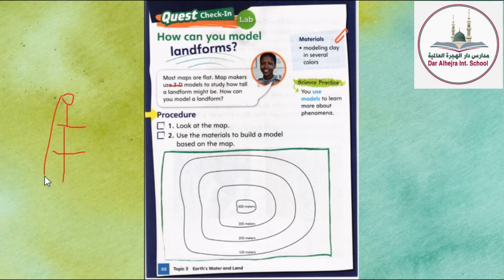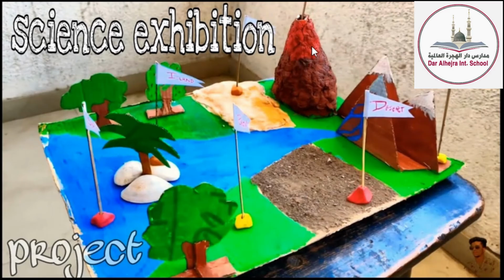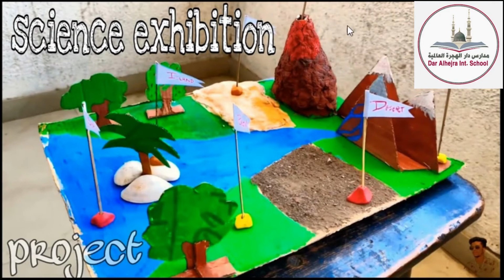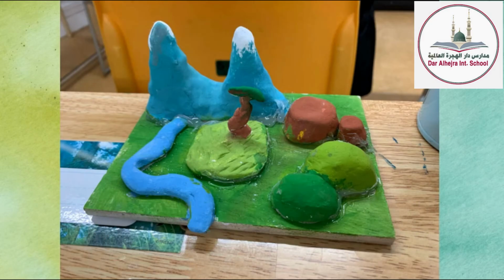So if I make a 3D model, what is the 3D model? The 3D model is like this picture, a model that I can actually touch with my hands. It's not painted on the picture. If it's painted on the picture, you cannot touch it. It's still all on the surface of the page. But the 3D models, you can actually touch and feel. You can feel how high it is. You can see how short it is, if it's a flat place or a high place.